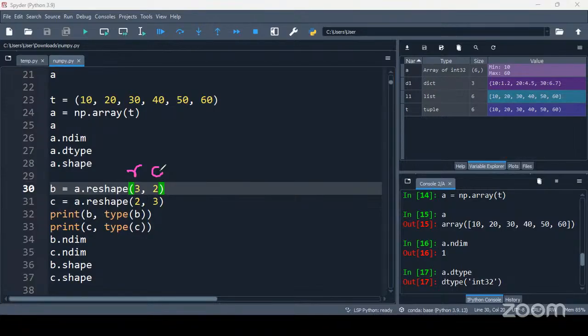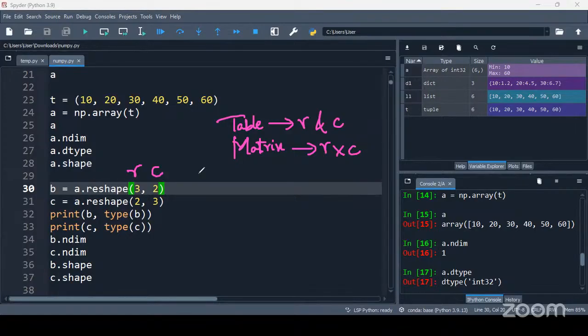In general, what are the 2-dimensional objects that we are well known of? A table. A table contains both rows and columns. In the same way, a matrix is also represented with rows by columns.